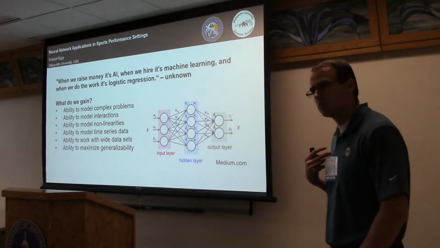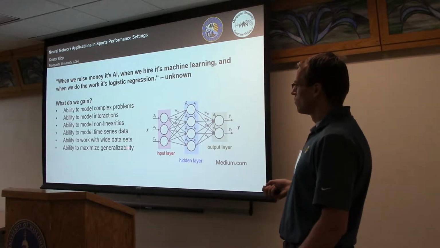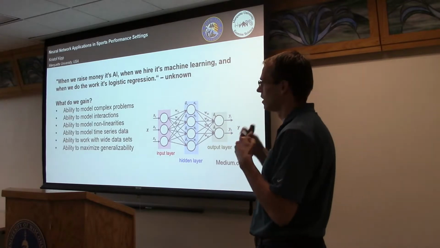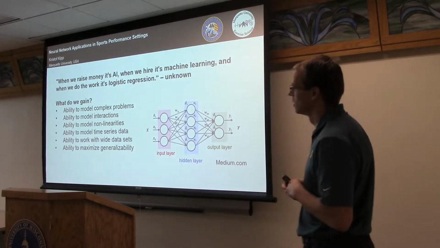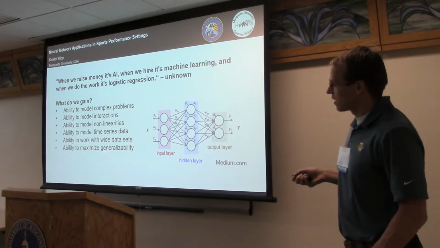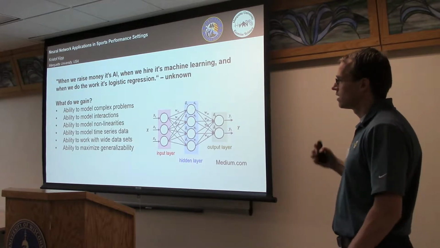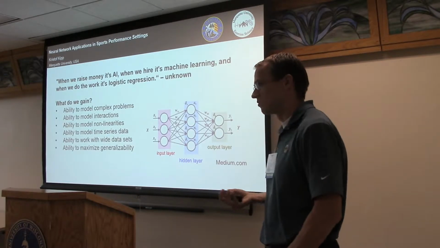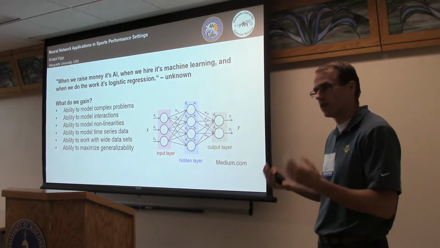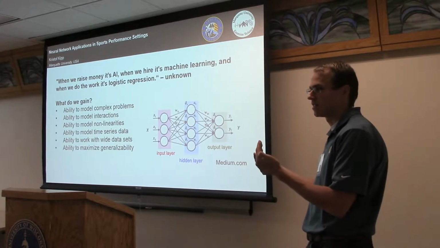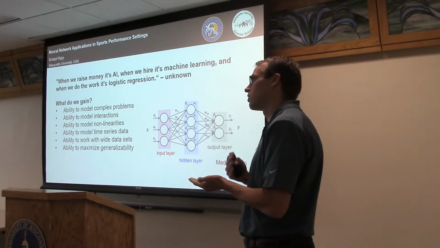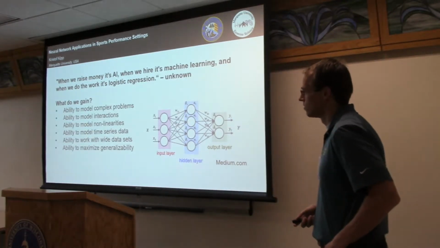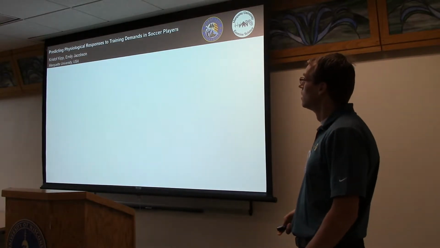where we analyze human movement data, time series data, and the ability to work with wide data sets. Wide data sets mean we have a lot of variables, but maybe not necessarily a lot of data points, which feeds into the second part. It's really until I started looking into these machine learning neural network algorithms that we didn't really talk a lot about generalizability of our model. So it's just basically we have a lot of data, we fit the data with a regression model, and that's it. That's the results that we got from our research, and we write that up. And so the concern wasn't always about generalizability to samples.